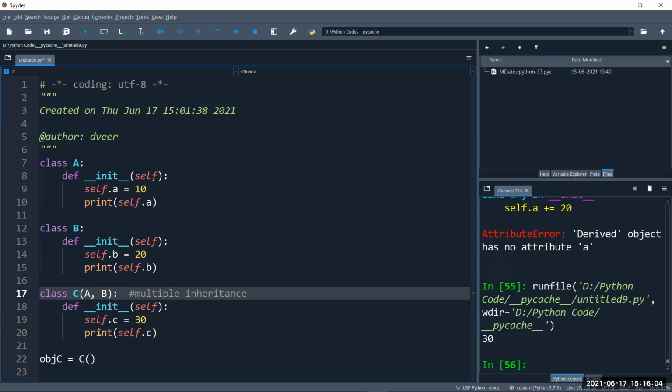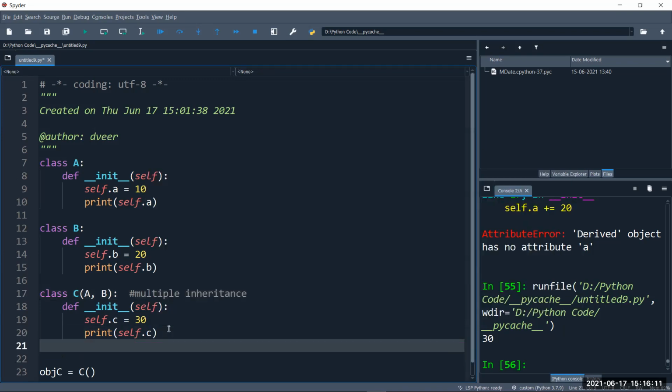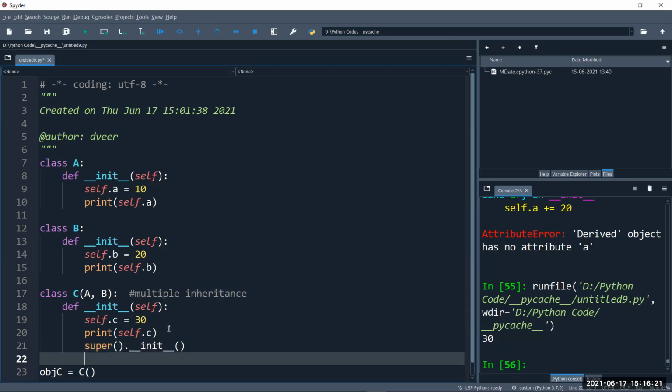Okay. So what we are doing here, we are printing only the value of C. Now, if I call super constructor, now the problem is that there are two super classes, A and B. Which constructor will be called? Any idea?